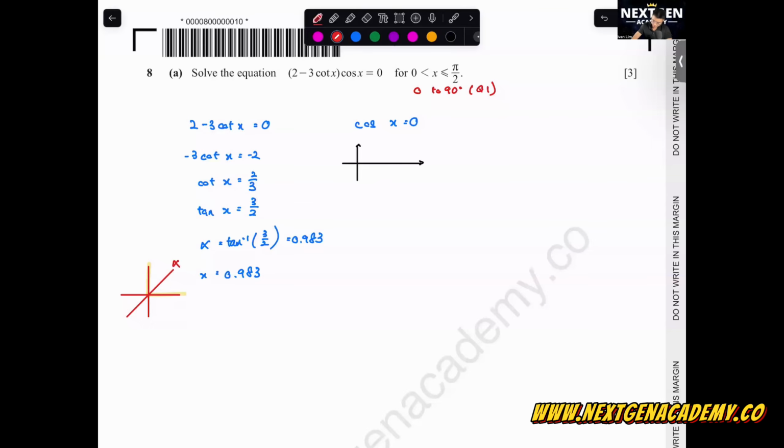How does a cos graph look like? Like this. This is a cos graph. So where is my value of 0? 0 is here. All these are intervals of 90: 0, 90, 180, 270, 360. 90 degrees is also equal to pi over 2. So the answer here will just be x equals pi over 2, or you can write 1.57. Two answers only, no other answers.